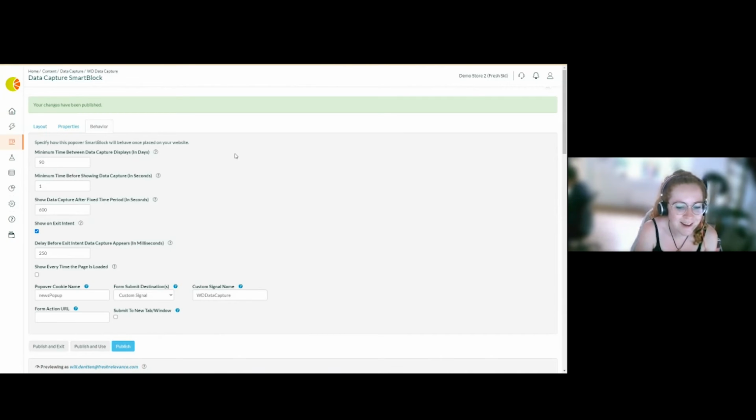The other thing I would draw your attention to is the cookie name for the popover at the bottom here. By default, this is probably just going to put news pop-up in. And this is how we decide that first option up there, the minimum time between data captures. It's based on that cookie. So let's say you've got a data capture that's popping over with an email capture, what we're talking about today, and then you've got another one that's recommendations.